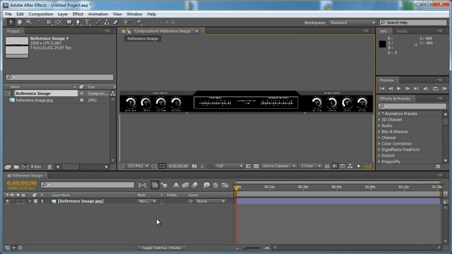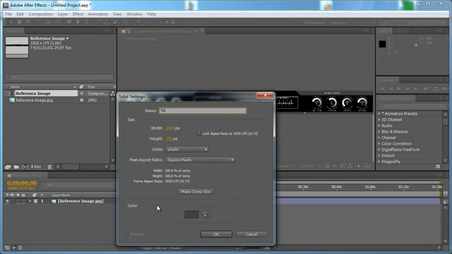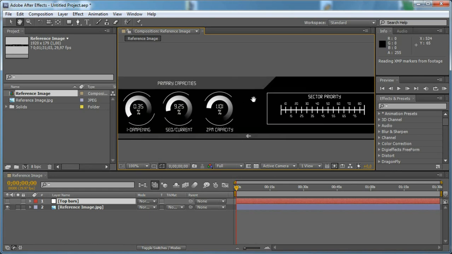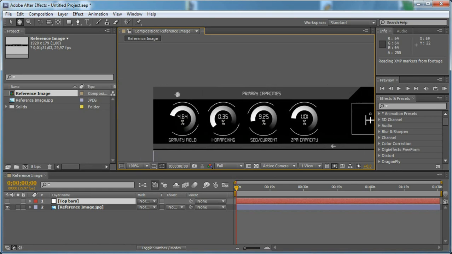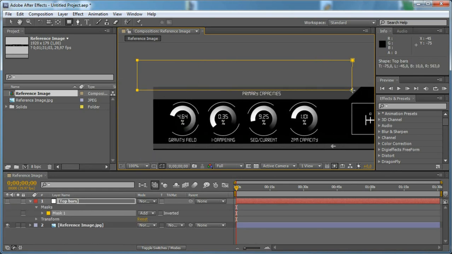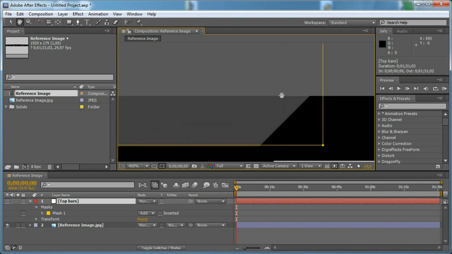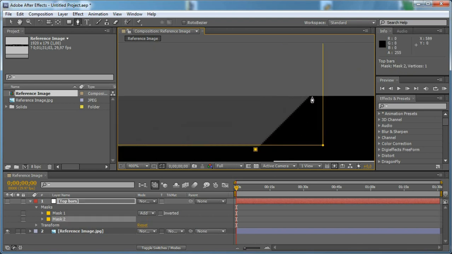First of all, let's create a new solid layer and call it top bars, make it white and turn it off. Using our reference image, we are going to draw just a simple shape, and then using the pen tool draw another one real quick.